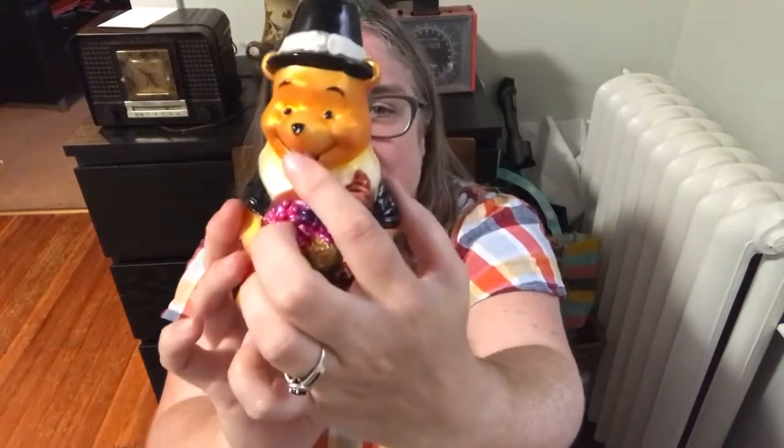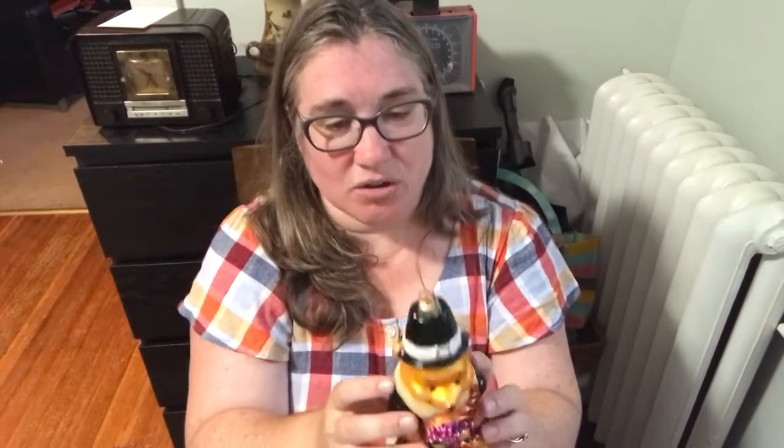For the Disney collectors, I have a Christopher Radko ornament. Everybody's doing Christmas in July and I say wait — Thanksgiving! This is a beautiful in-the-box Christopher Radko Thanksgiving ornament — it's Winnie the Pooh dressed as a pilgrim with a cornucopia. He's a glass ornament with sugaring, just a little paint loss on his nose, but otherwise in great condition. Fifteen dollars, number one — fifteen dollars, number one.